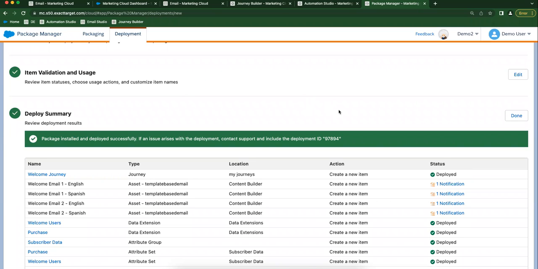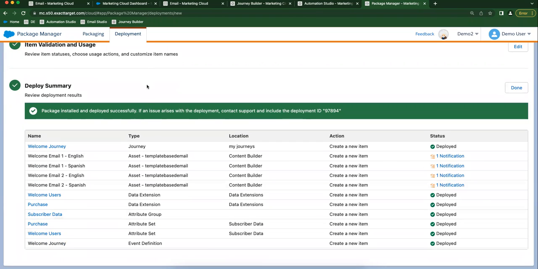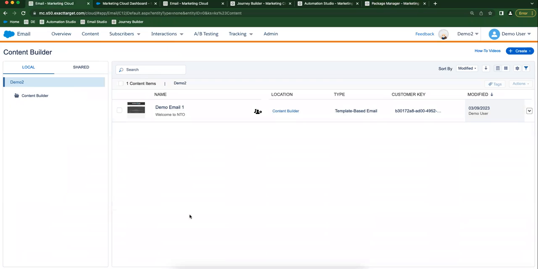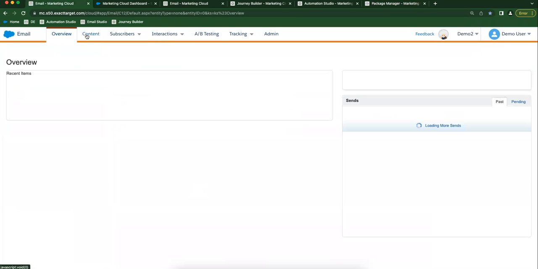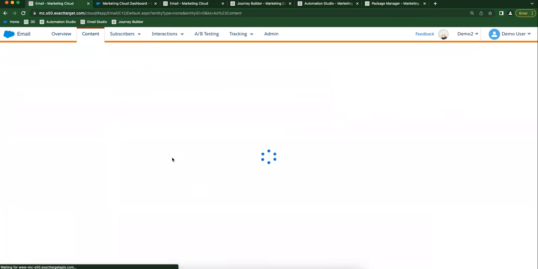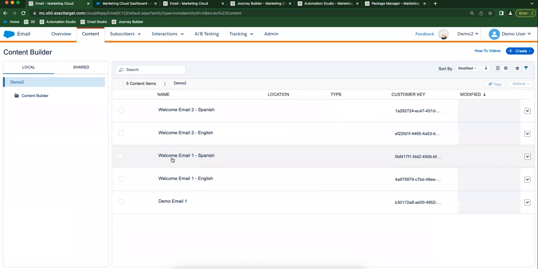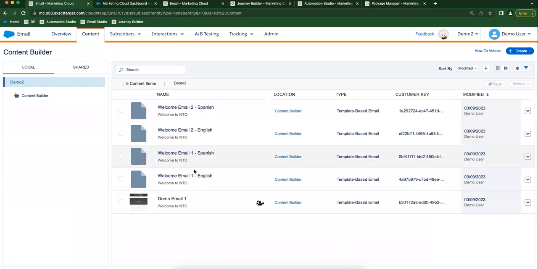Okay, so this has deployed. Now let's go back to content and see if we have the contents created. Yes, we now have these Spanish 1-2, English 1-2.